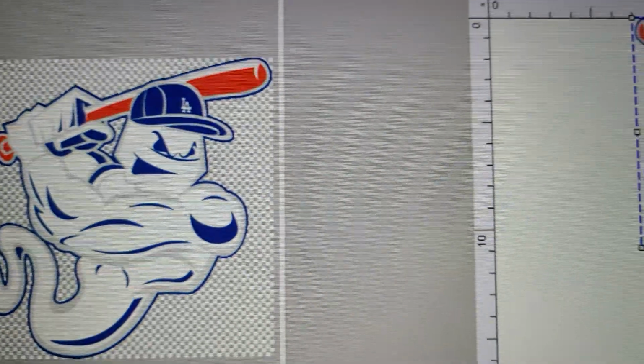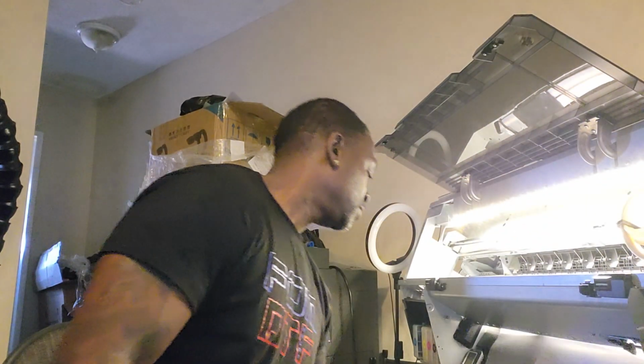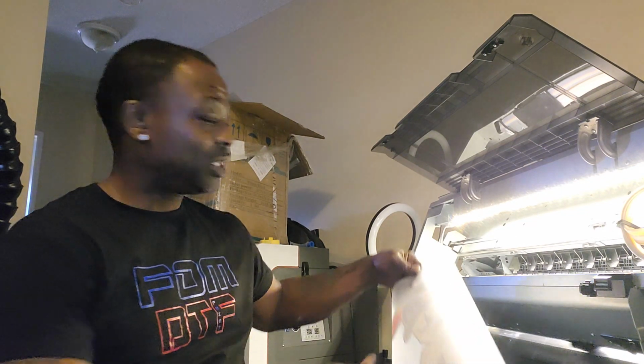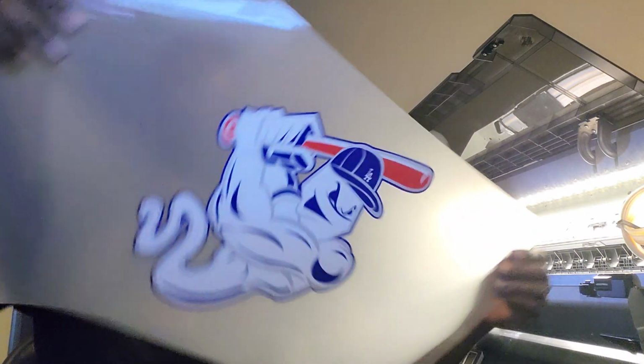Just like I showed you, let's look right now before. This is the image right here, it's what we looking at. So we're gonna see how this one came out. So we're gonna see how this quality look. So I cut it right now. Y'all ready to see what it look like? Me too. Let's see what that look like.